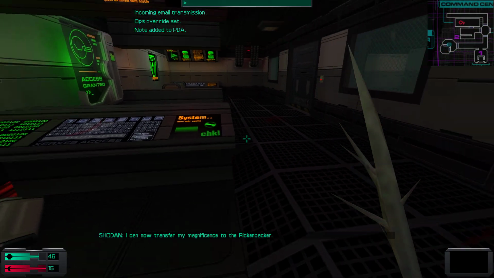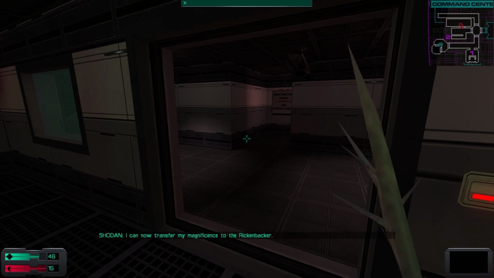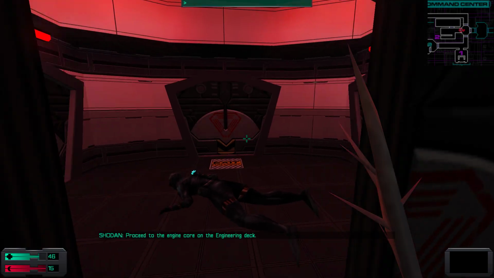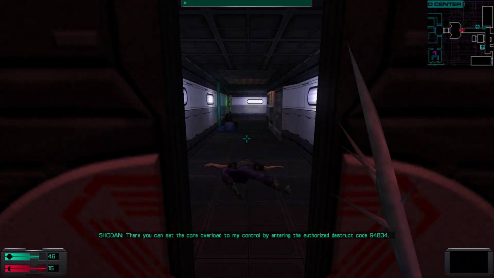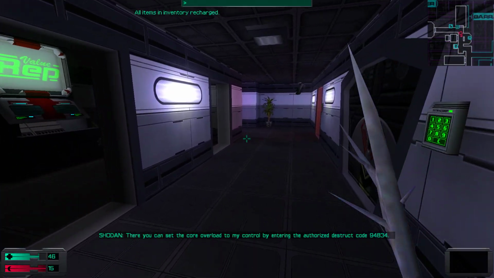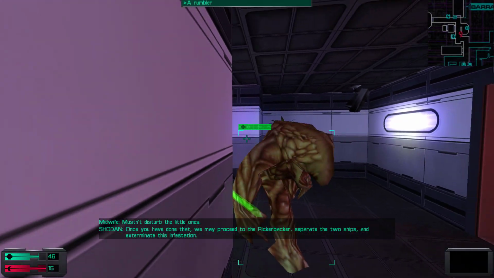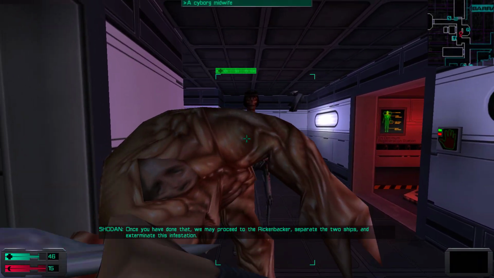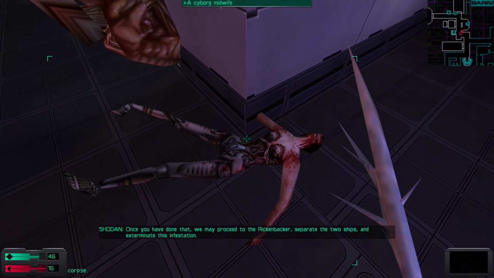I can now transfer my magnificence to the Rickenbacker. Proceed to the engine core on the engineering deck. There you can set the core overload to my control by entering the authorized destruct code 94834. Once you have done that, we may proceed to the Rickenbacker. Separate the two ships and exterminate this infestation.